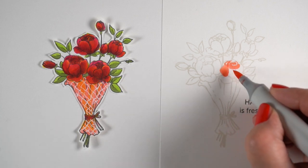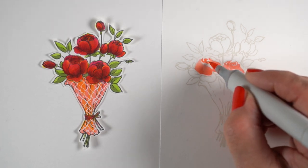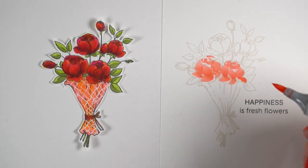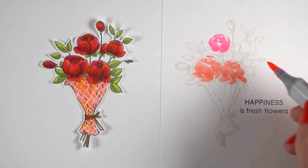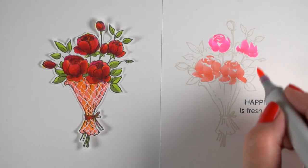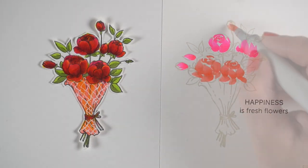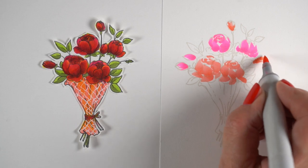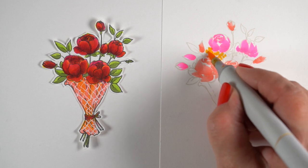For some flowers, you'll want a light, medium, and dark color; for others, two colors is fine. Stamp in a light ink — I'm using no-line ink, but any light ink works. If you're doing a lot of pink flowers, use a pale pink. You can also do second-generation stamping: stamp on scratch paper first, then on your real paper. It doesn't matter if it doesn't stamp perfectly; this just gives you an idea of where to place flowers.